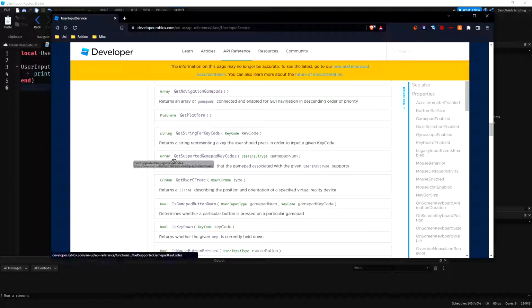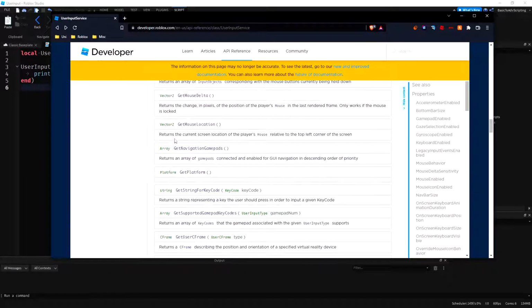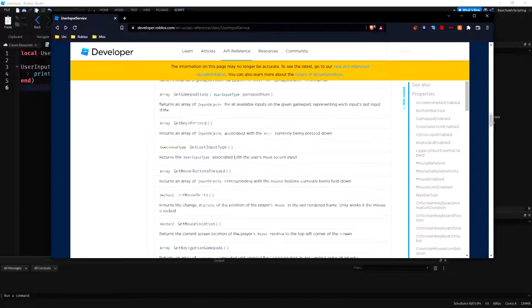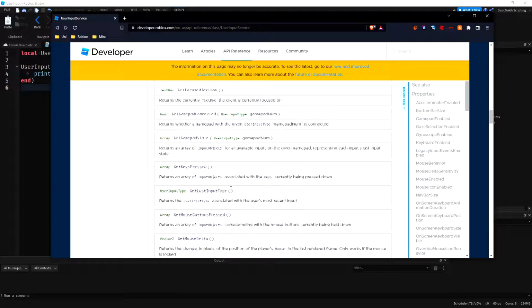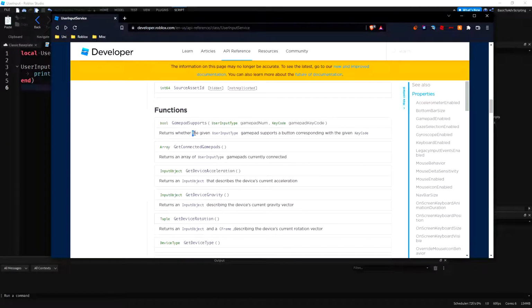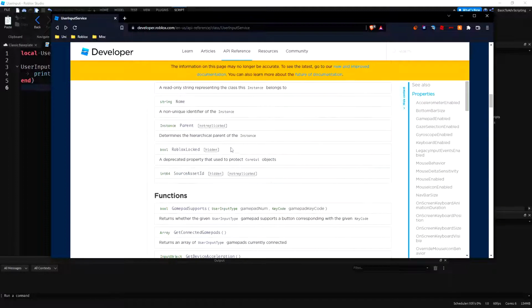That's what this other function comes in use for: GetSupportedGamepadKeyCodes returns an array of keycodes that the gamepad associated with the given user input type supports. You can get strings for keycode, navigation pads, mouse location, mouse delta. You can print them out, I think you sort of get the idea though. There's also GetConnectedGamepads, another very useful one.